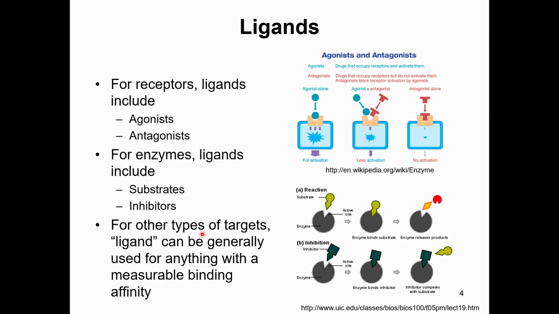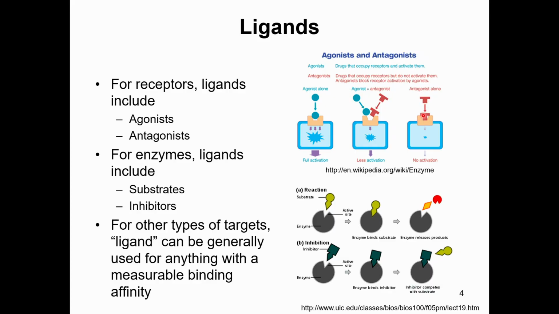Okay, so let's talk a little bit about agonists and antagonists. So here's a cell, here is a receptor, and when the ligand binds the receptor, it can fully activate whatever function is downstream from that receptor. Maybe it causes the cell to secrete some substance, for instance. So that's the definition of an agonist: it is something that will activate a receptor, okay? If you have an agonist alone, you're going to get full activation. An antagonist is something that inhibits the receptor.